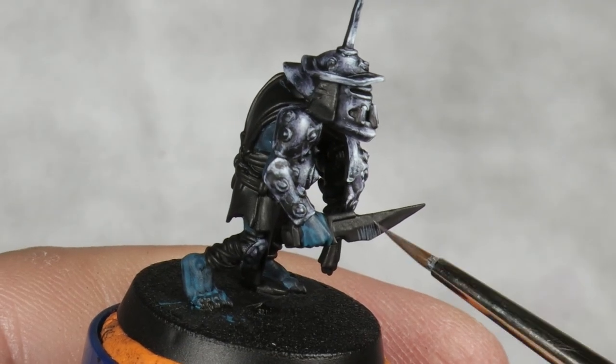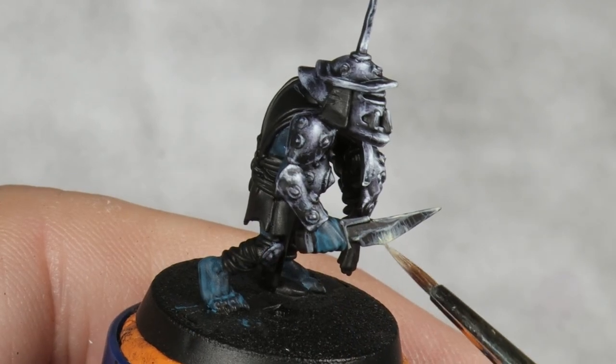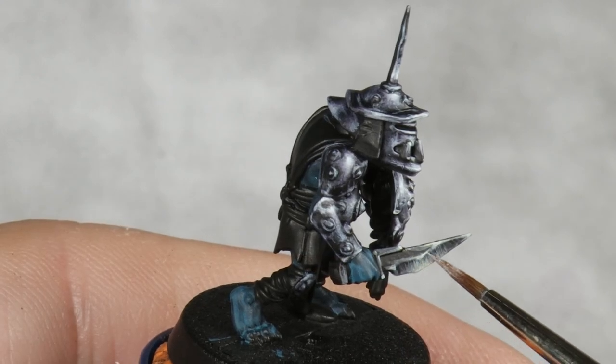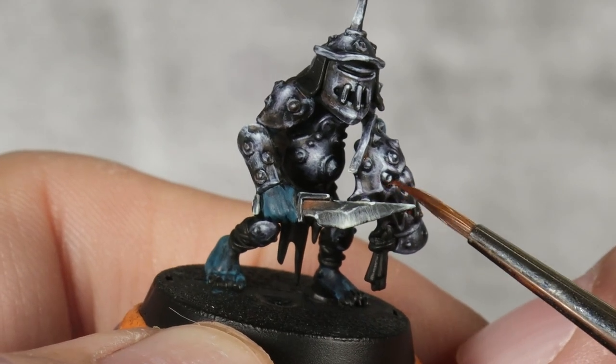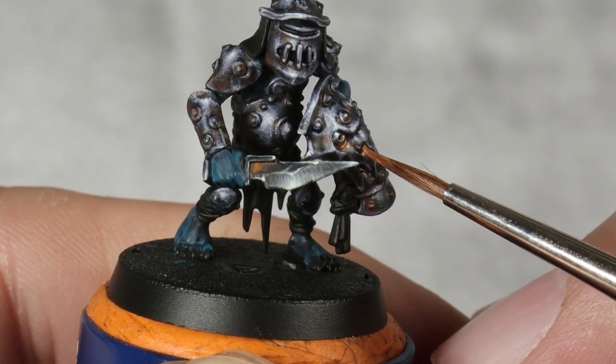The weapon is painted in completely different hues, and I think it's a magnificent showcase that it doesn't really matter which colors you use for NMM, as long as the highlights and contrast are correct. You'll end up with a good-looking NMM. Here the rustons unify both metals in a beautiful way and help harmonize everything. I also feel his recipe for light rust is very beautiful and realistic, and I will use it again for sure.